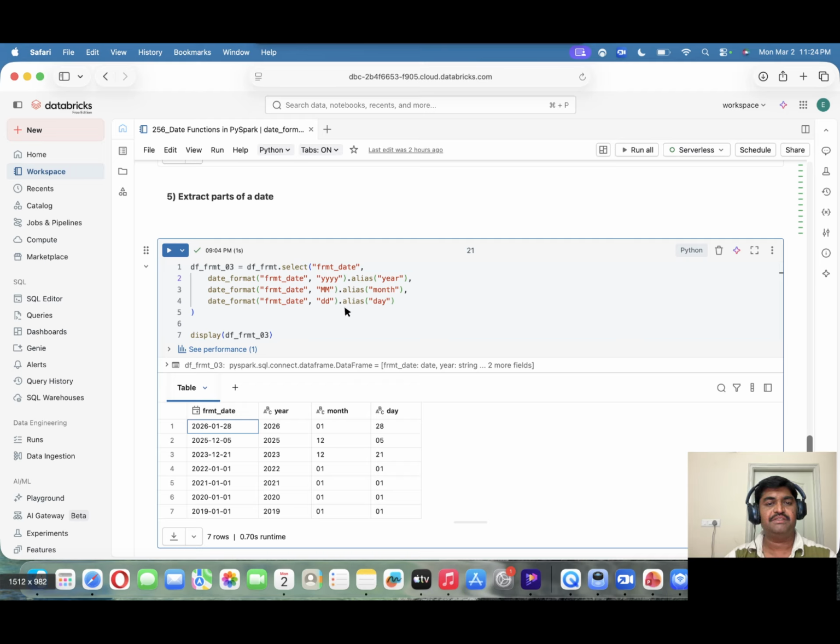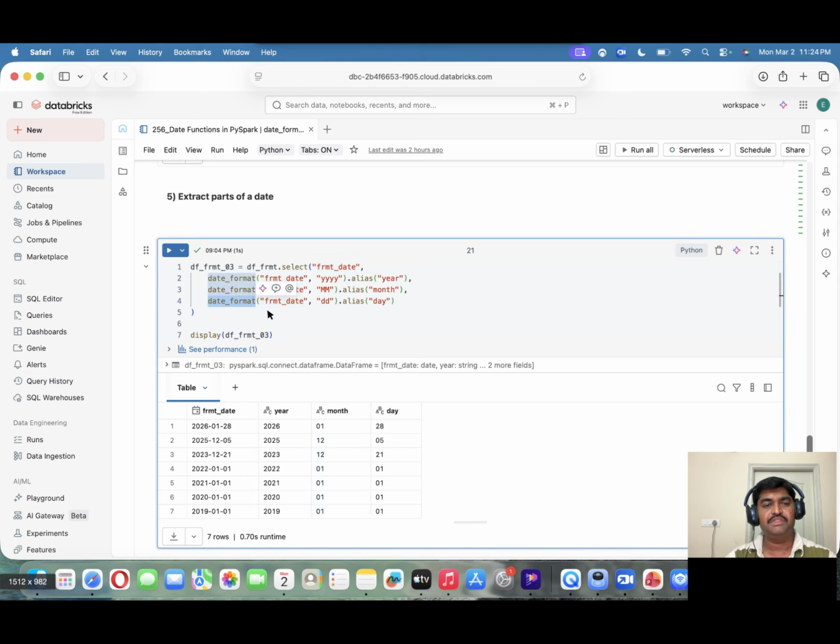Next, date_format with the format date, this one. Now I want to extract only the month, so two M's. In the month column, from here, this is our month, so 01 it will extract. Here 12, and here 12, and the remaining are all 1. Month is 1.